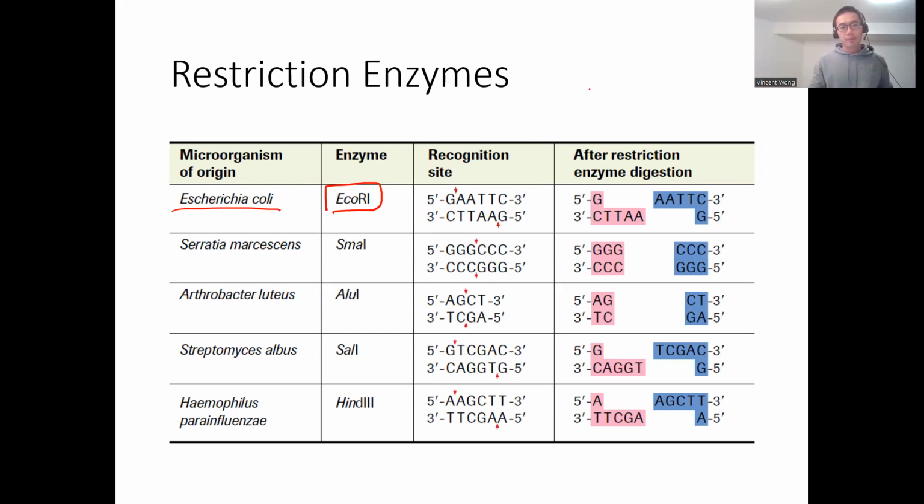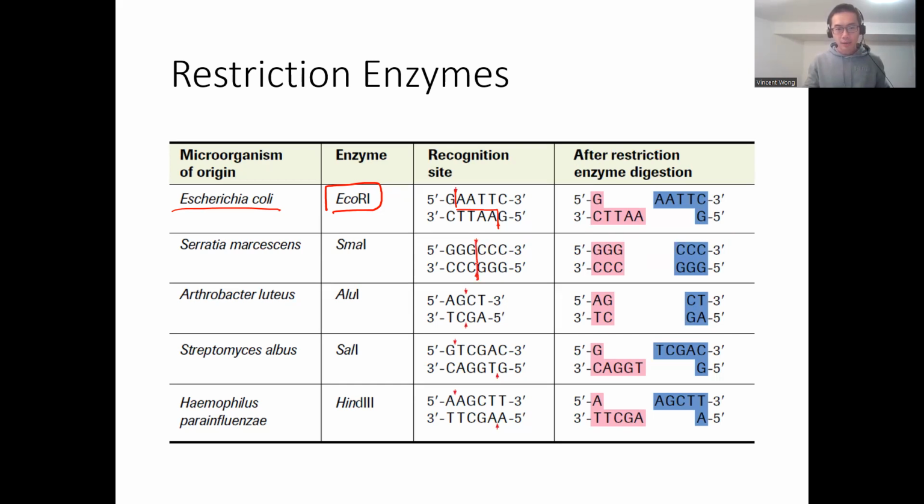So here is the recognition site for each of the enzymes. For EcoR1, they recognize the GAATTC, and then they would cut it. The arrow tells you where the cutting begins. So it cuts through the G sideways like this. Okay? And you have that as your product.